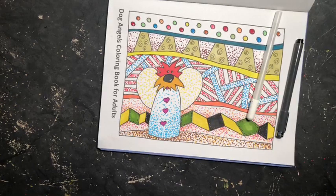Let's see if I can step over two furry dog friends that are on the floor here, creating the carpet. Watch out, you guys. No, just stay where you are. Don't want to disrupt the dog. Right, Scarlett? You know what they say. How did you break your leg? Well, I didn't want to step on my dog, right?